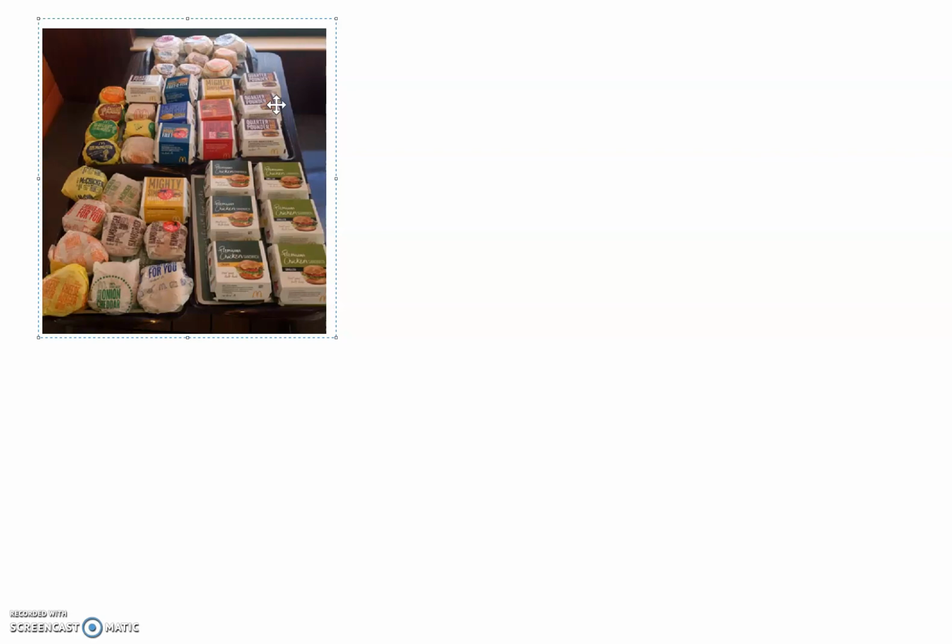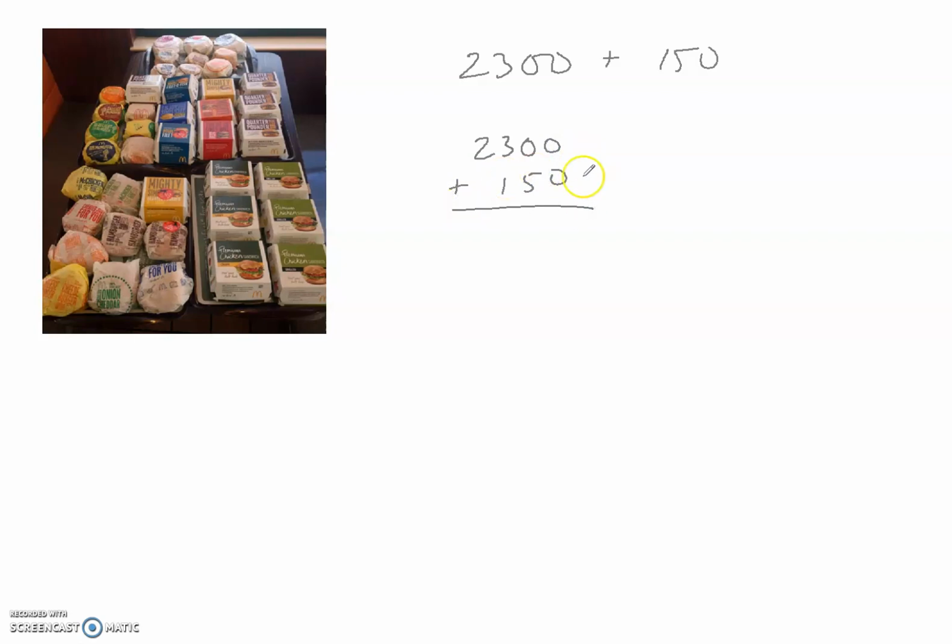Okay, now to actually work with this, it's going to be very similar to something you guys did way back when. So for example, if you're going to add 2300 plus 150. When you first started learning how to add and subtract stuff like this way back in elementary school, you would do something like this, and you do plus, and you'd line up the different things. You'd line up the ones, the tens, the hundreds and the thousands. Of course, there's nothing here, and then you would add it up. You would not do it like this. Okay, that does not work.